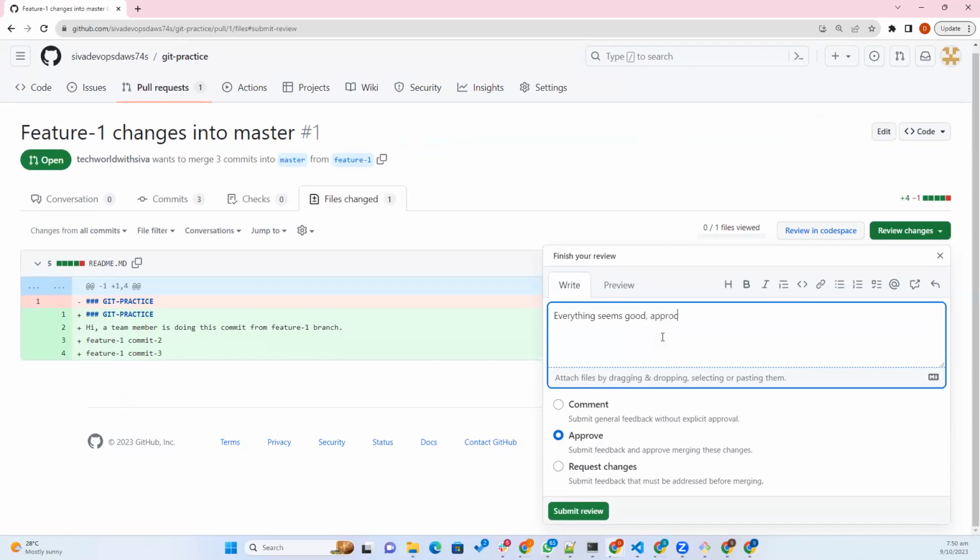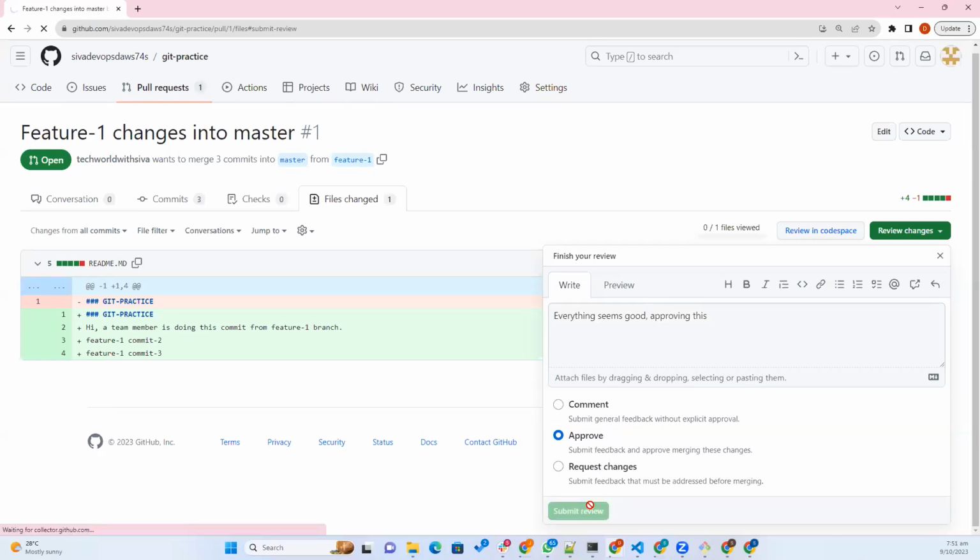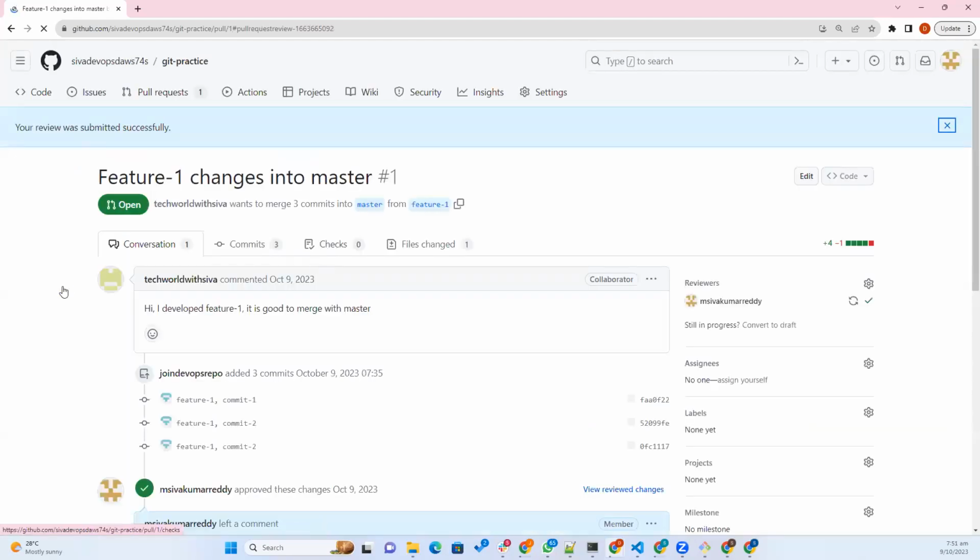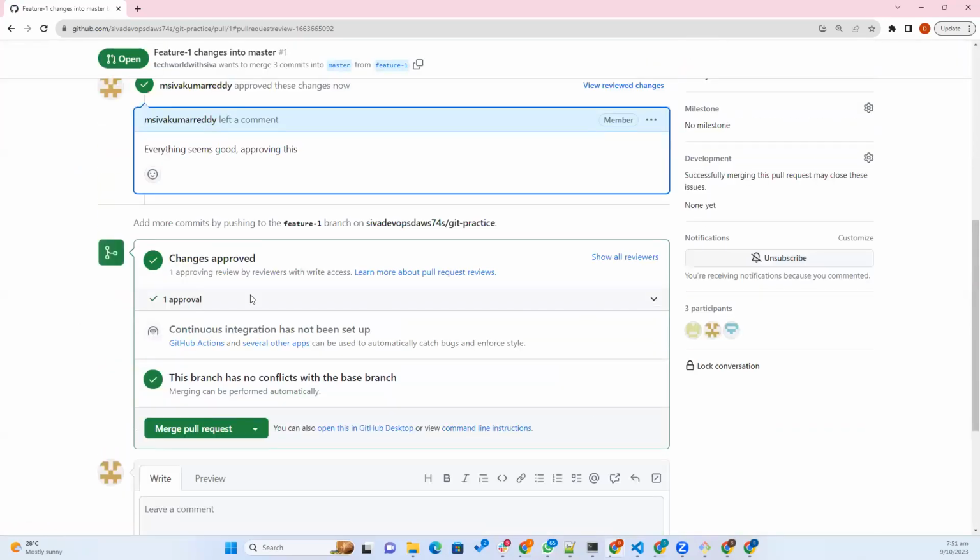Approving this. This can be team leader or team manager, anybody. Okay, and then submit review. So one person approved the changes you did.